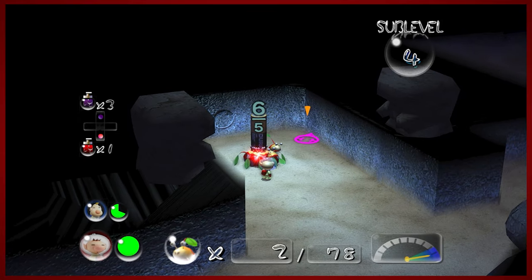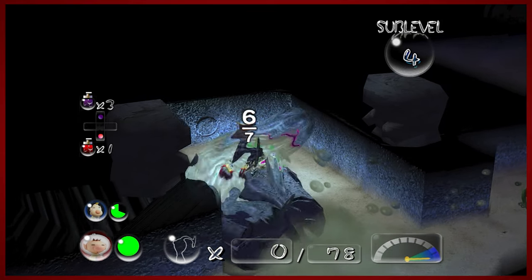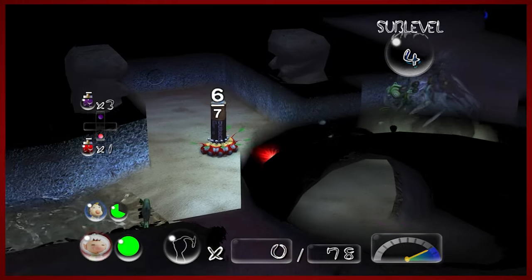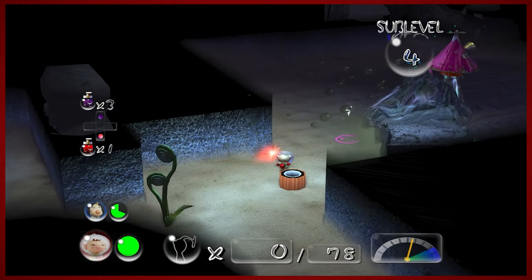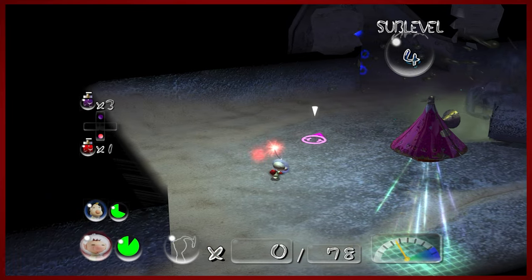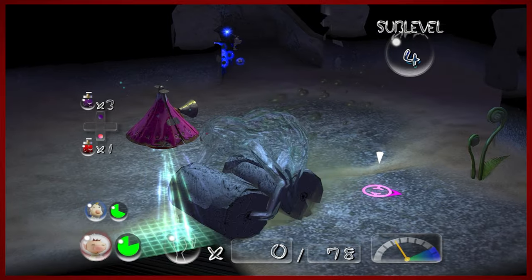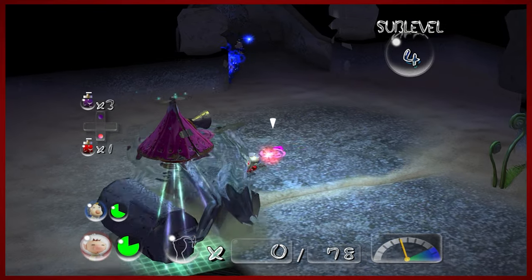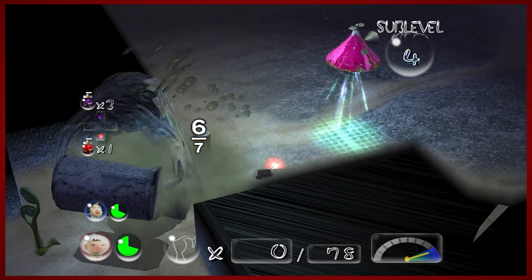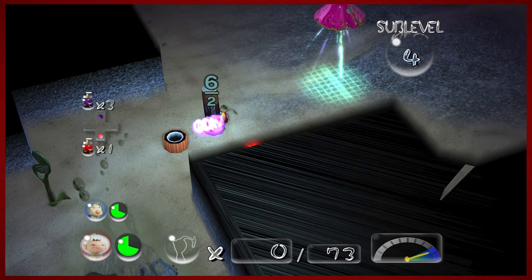All right, so I want them to take this. Don't you come in here. Stay away. All right, I need to distract it. Oh, okay. He just ran over Olimar. Oh, he's running over him again. Don't you crush my Bulbmen. No. Stay away from, oh, you butthole.